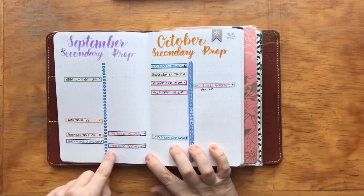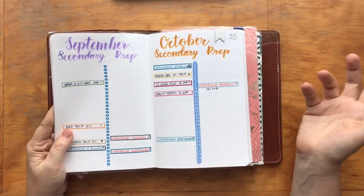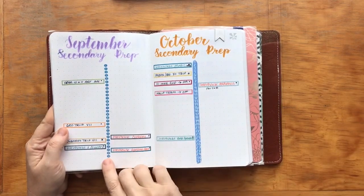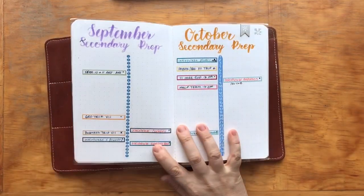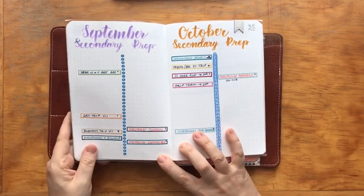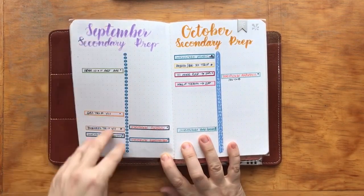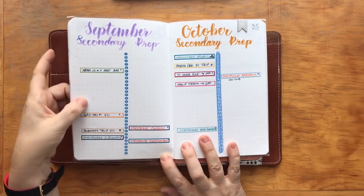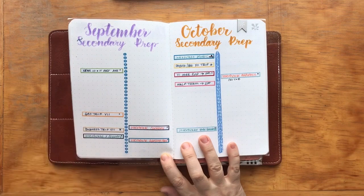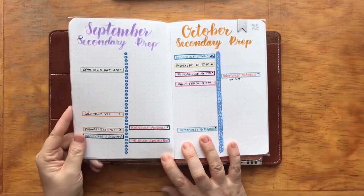Now these vertical stickers, I had from a different project from Planning with Kay. If I didn't have them, I probably wouldn't have used them. I would have just written the numbers in a vertical way. And then because I teach both secondary and prep school lessons, and they have different calendars, which let me tell you is not fun, I decided to use some stickers that I had from Planner Kate. These labels are from Planner Kate.